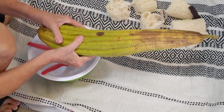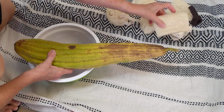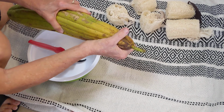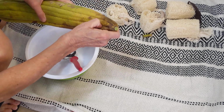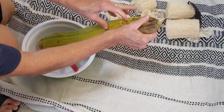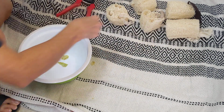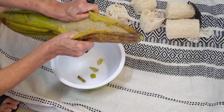Okay? Now, if you want them to be rough and strong for the kitchen sink or the bathroom or something, then you let them get real dark and crunchy. But I want this for the face, so I'm going to show you how I do it. I'm going to show you how I harvest the luffa sponge. And wait till you see what comes out of this.